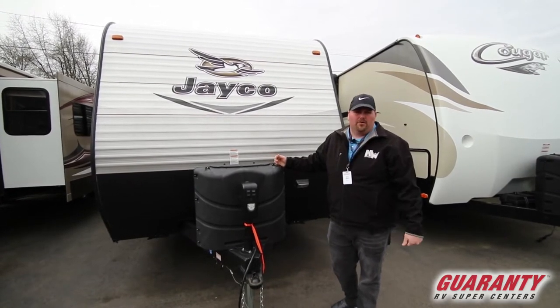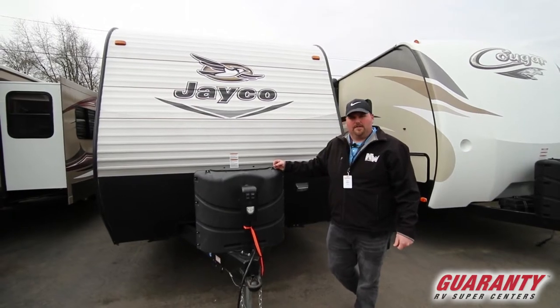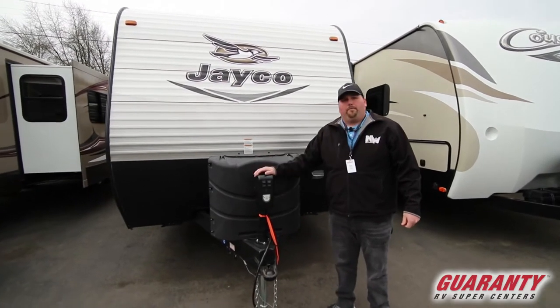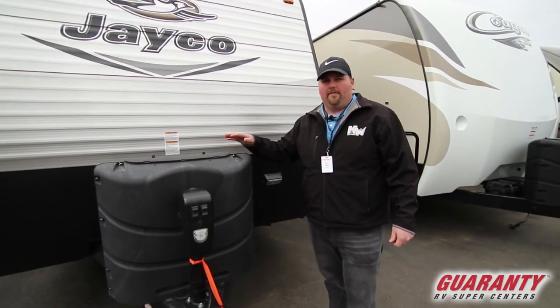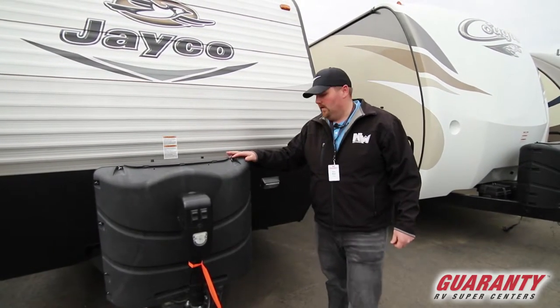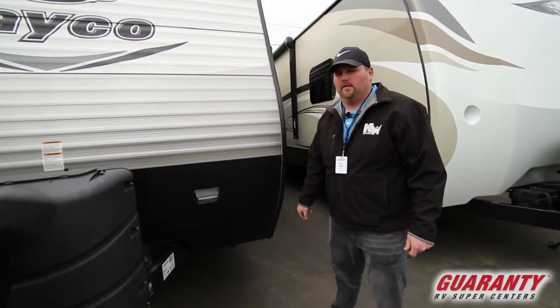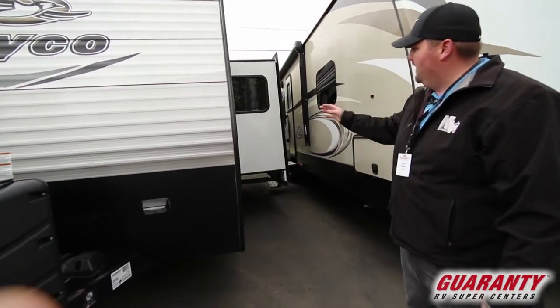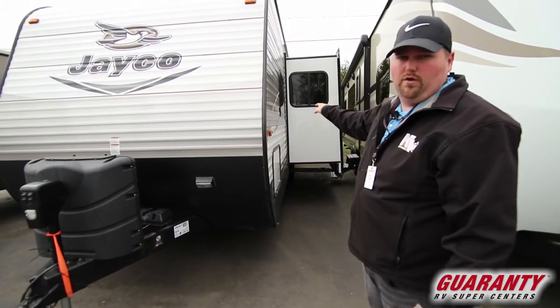It's a really sweet little layout. I'm going to show you the inside in just a second. Before we get there, let's walk around a little bit and check out some of the stuff out here. Front power tongue jack with a nice little load light. You have propane tanks here and your battery location behind you. And then you have a little load light here. It's a pretty nice little layout as far as the front goes. And then you have your big slide — it's a pretty deep slide. It's the dinette and the couch, and we'll show you that on the inside.